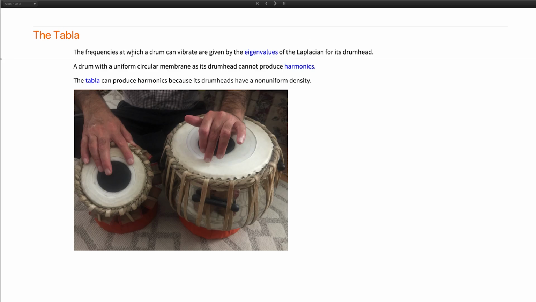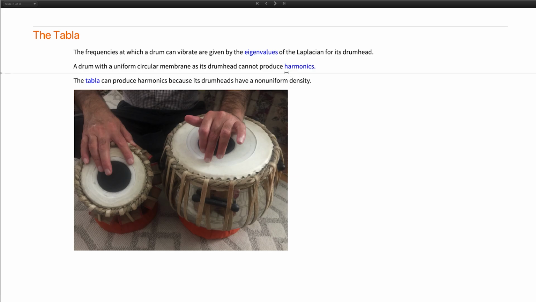Basically, frequencies for a drum are related to eigenvalues, but most drums in the real world have a uniform circular drum head. They're nice and round, and these drums cannot on their own produce pleasant sounds, so-called harmonics.